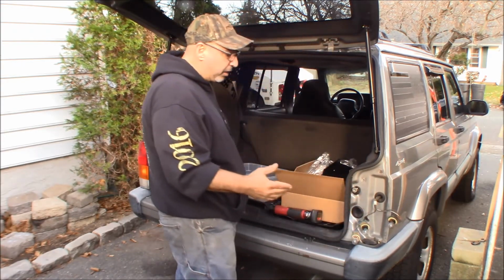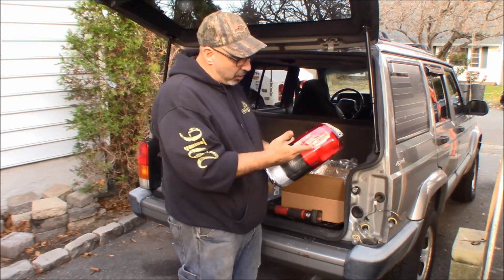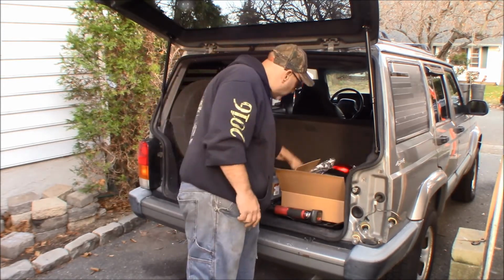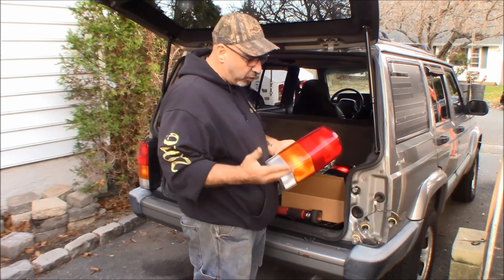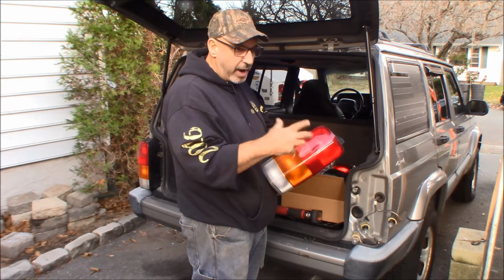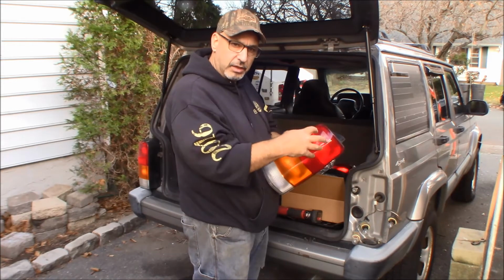Now we're going to LEDs. When you're using LEDs in a housing that's got color on it, you can put a white LED. So you can put a white LED here, a white LED here, and if this was yellow, if it was the original one that we were using, and it had the yellow with the amber, you can go white LED. But if you're using real bright LEDs, a lot of times what it'll do is when you light it up, because the bulb is white and it's very bright, it kind of washes out the color a little bit. So you don't get that intensity in the color.